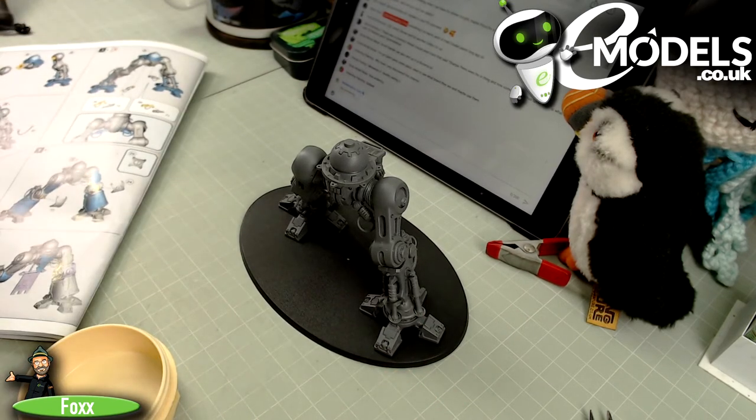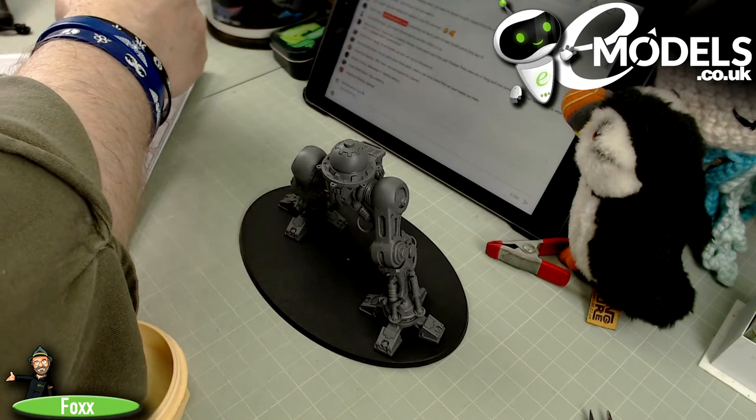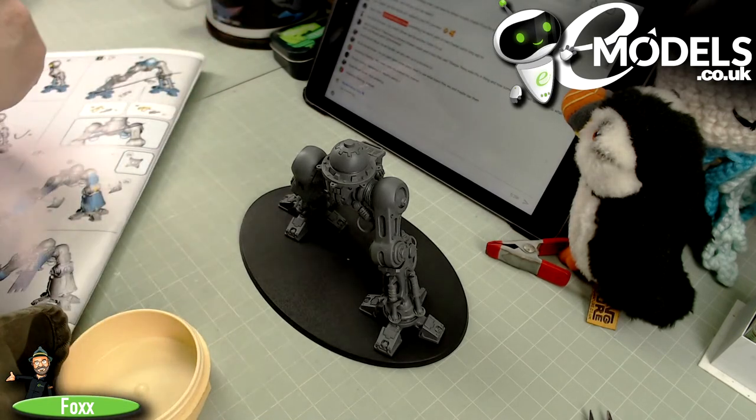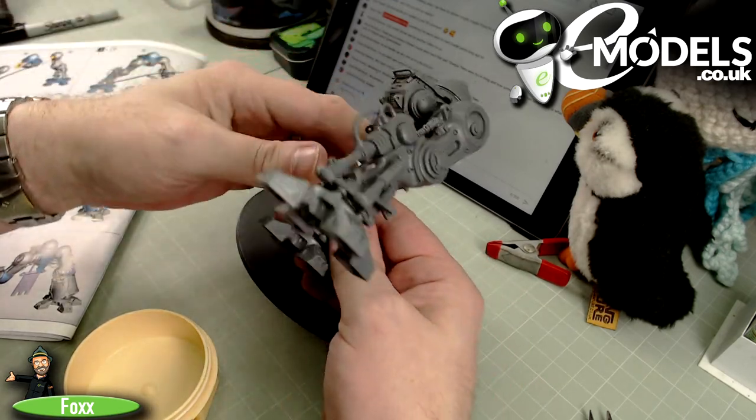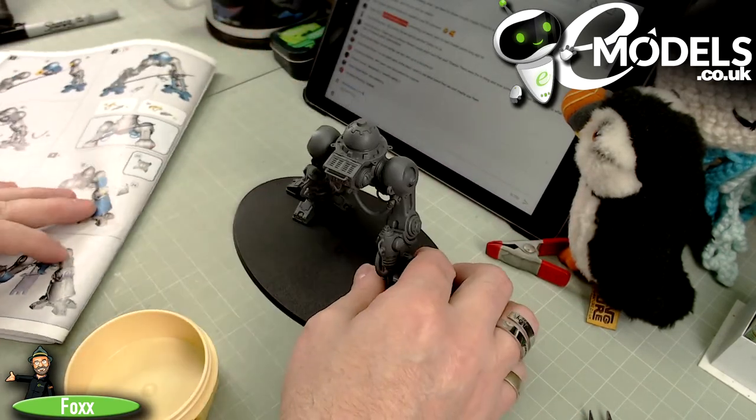I'll mark off what I've done. I've done that. I've done that. These widgy bits, these dangly bits. I get annoyed with them hanging around my backside all the time.